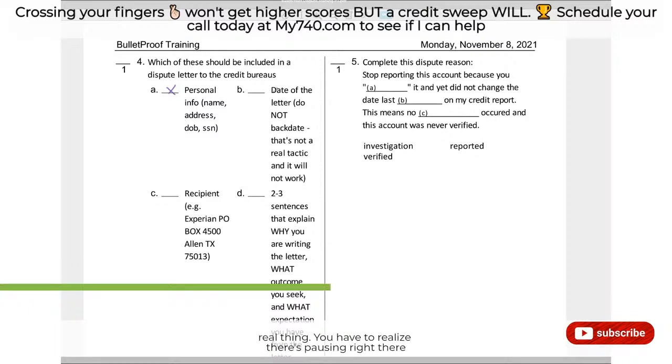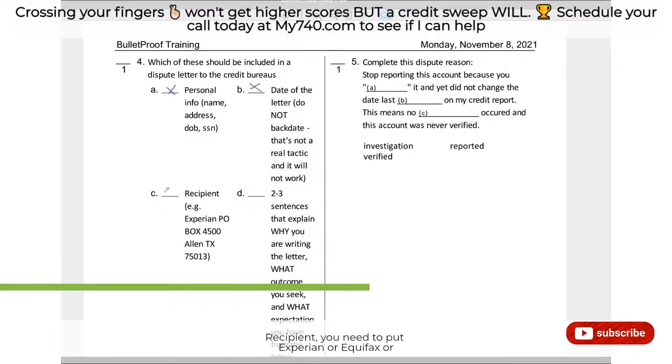You have to realize, just pausing right there because people wanted to fight with me about it, that your investigation starts when your letter gets to the bureaus, okay? It is automatically read by a computer, and this is the date that gets entered into the system. Your investigation starts from that date. The 30 days is from that date. It doesn't matter what date you put on there. Sometimes I don't even put a date. It makes absolutely no sense to fight about this. You can go and test it out yourself if you want to waste time. So you are putting the date of the letter or no date at all, okay?